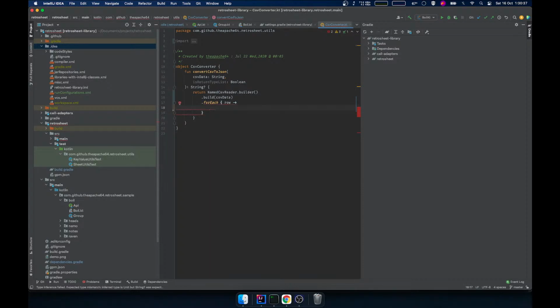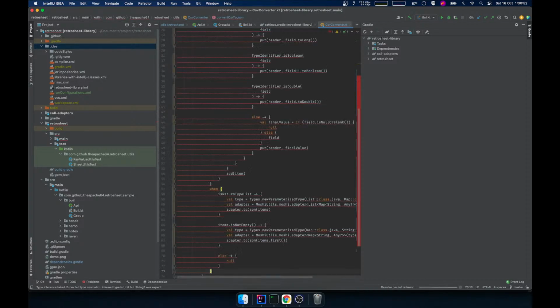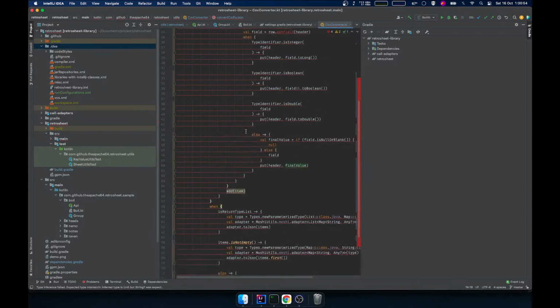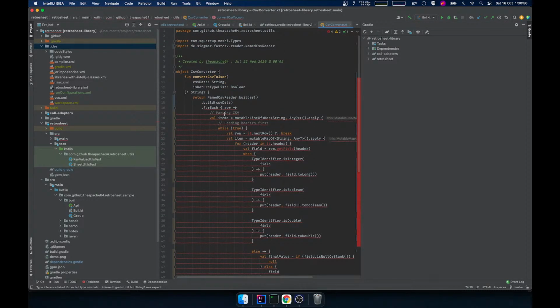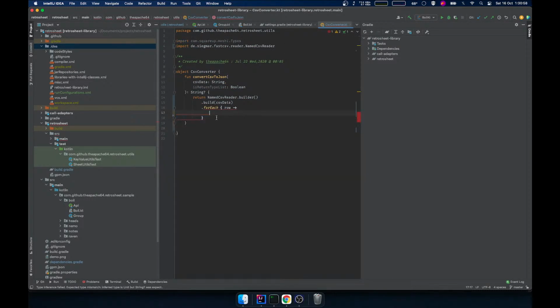And what are we doing here? Okay, wait a second. So this for each, okay, we need to give them the JSON.